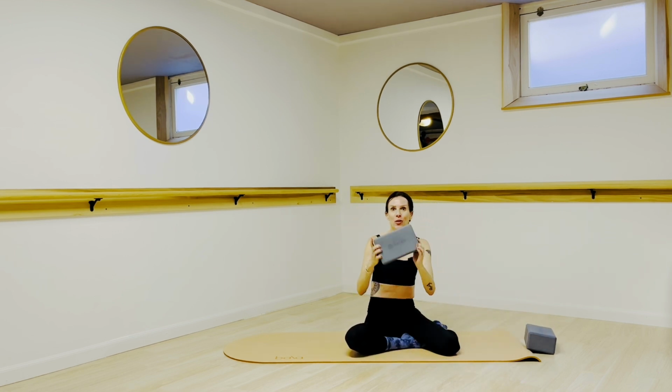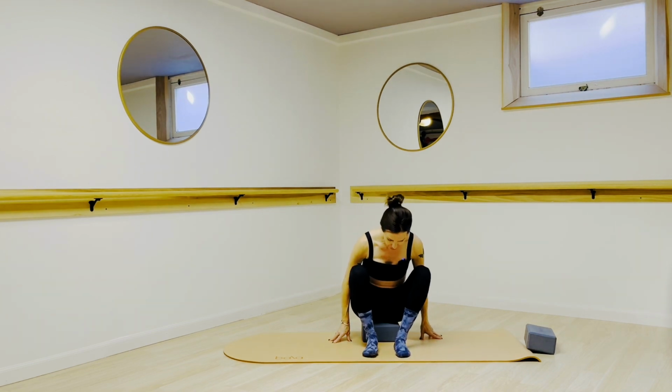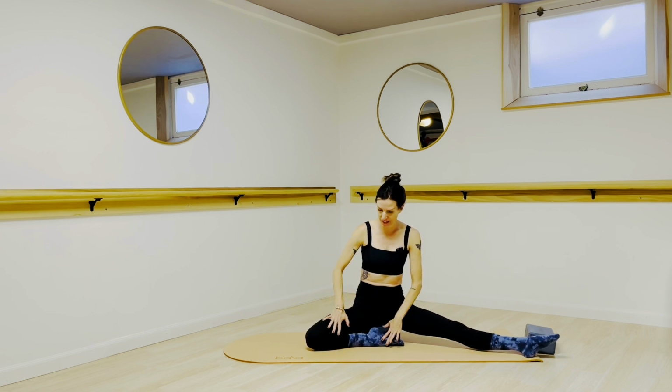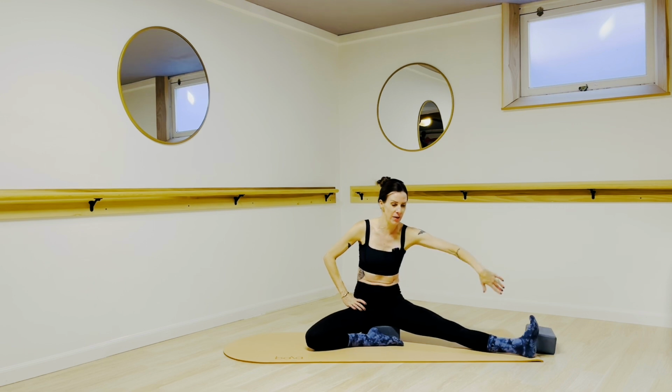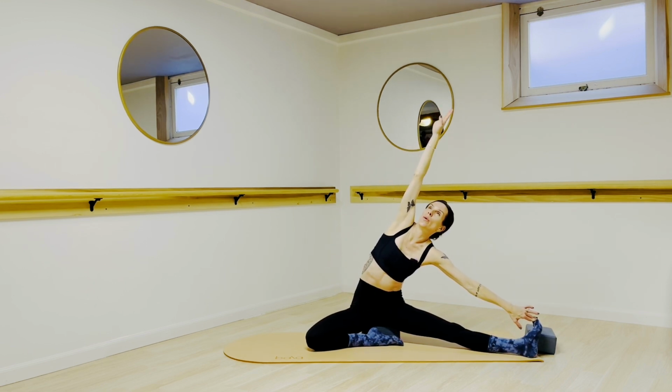Oh, those are hard. So if you have a block, you can sit on your block if you feel like it. And then we're gonna take one leg out to the side, opposite leg goes down. So you're gonna feel a nice stretch, having that elevation in this hip. And then we're gonna reach for our toes and reach up and over.